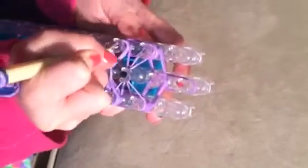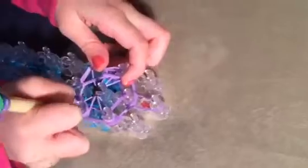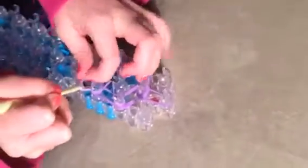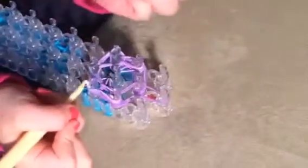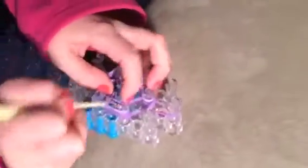Next, get the bottom two and loop it forward. Take the next two and loop it forward. Take the next two and loop it to the center. Take the next two and loop it to the center as well. And you're almost done looming.